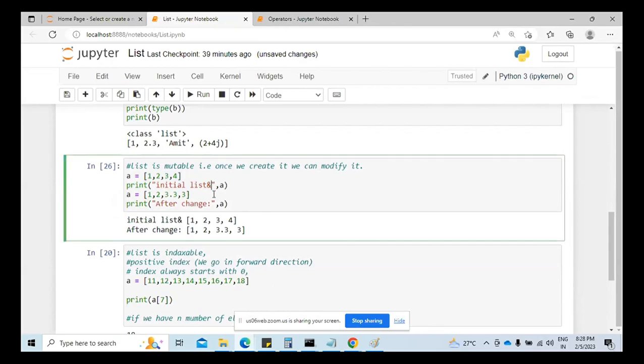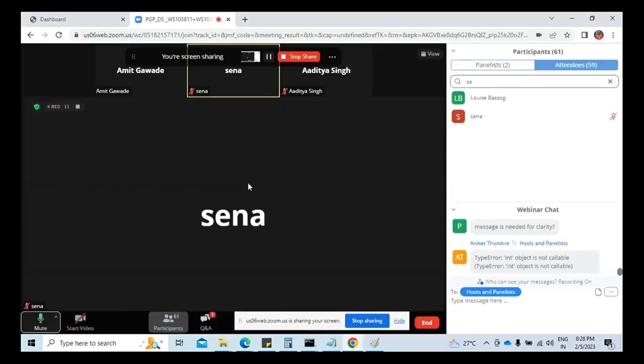It looks good when we display it with the message. So if you want to print a meaningful message on the screen, you can write the message, comma, the variable name. Understood, Sena? Are you getting it?